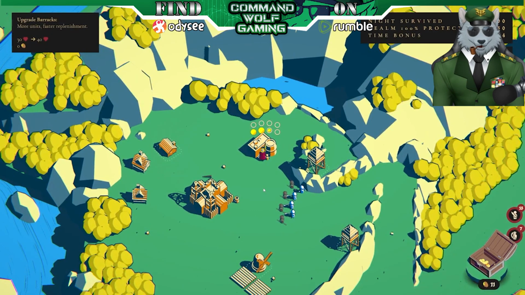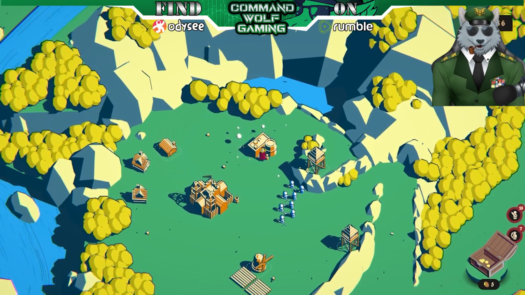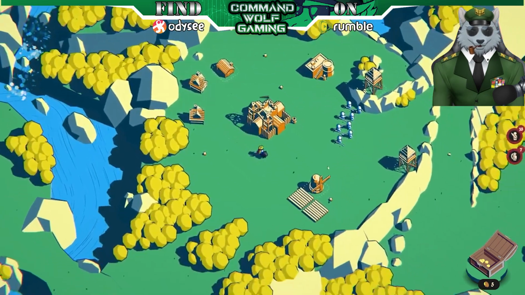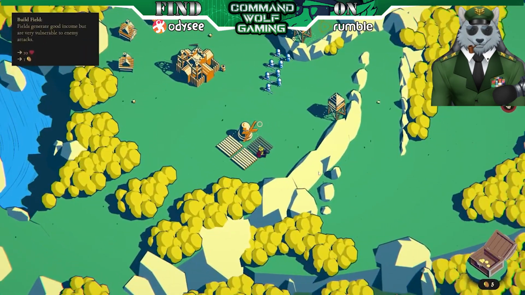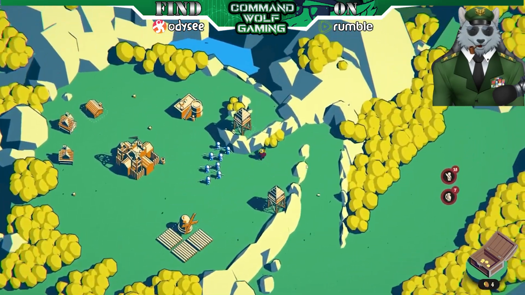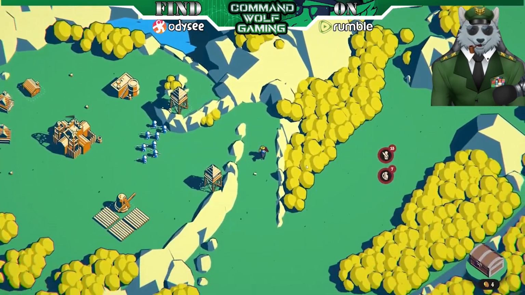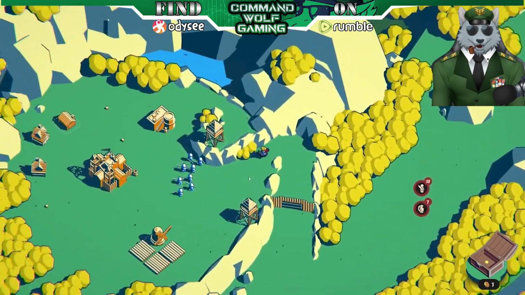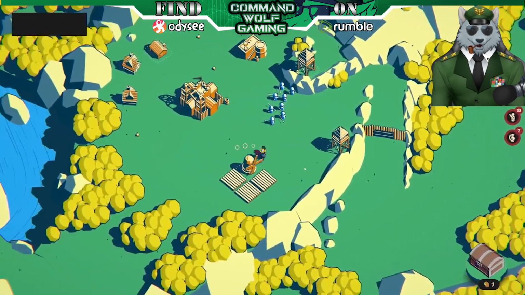Let's see if we can upgrade this. Oh, we're going to upgrade that. So we're going to get more of those spearmen. Let's upgrade this. Got that. Let's actually do... Can we do a gate? Gate costs 3, so we can definitely do that. So now we got a gate. That'll slow the enemies down.